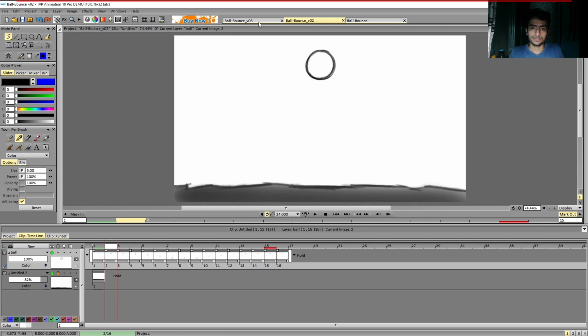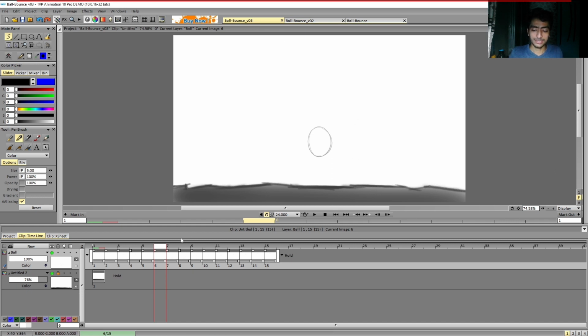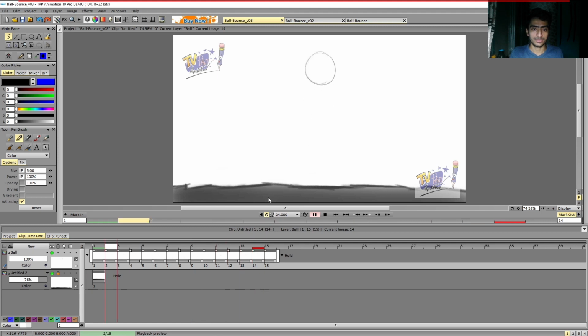Then the third version, you can see I have counted 15. You can keep it at 14 and play. Now you can see it's bouncing and going up, bouncing, going up.